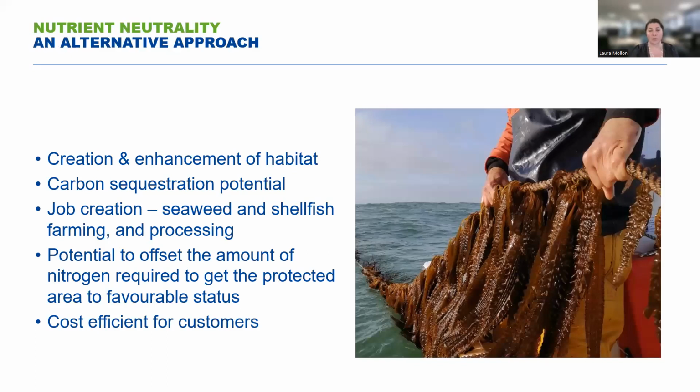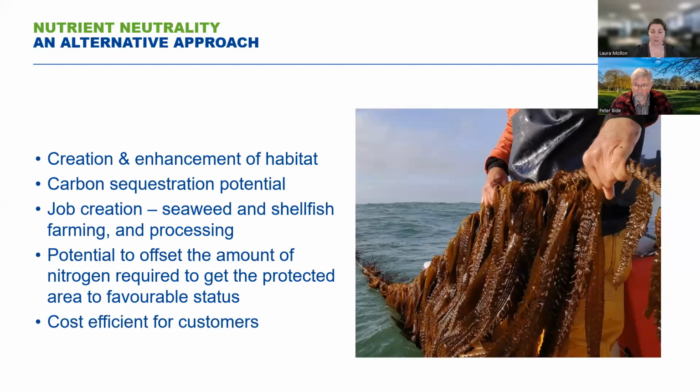Okay, so why do we want to be able to do alternative solutions? The main reason for that is the creation and enhancement of habitat. Water quality isn't the only thing affecting bird species, so it's very important that we take a holistic approach to that. We've also got the carbon sequestration potential of a lot of these solutions.